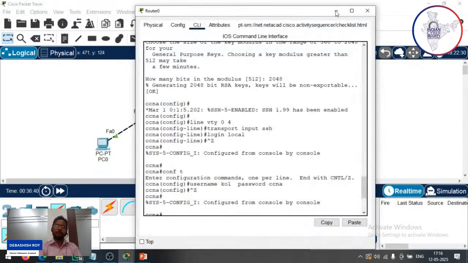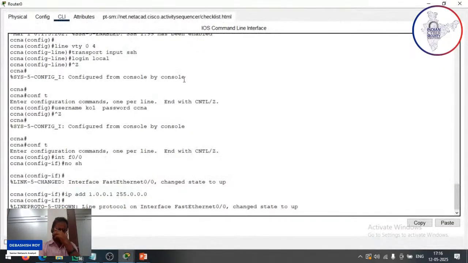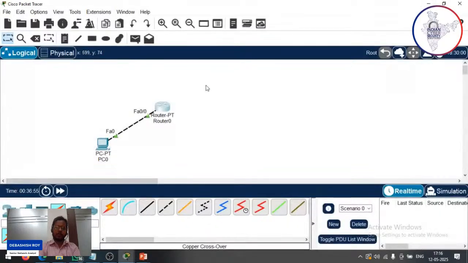So I think the SSH is already enabled. Let me check. Line vty 0 4, transport input ssh, and then login local, username call, password CCNA. It should be there.